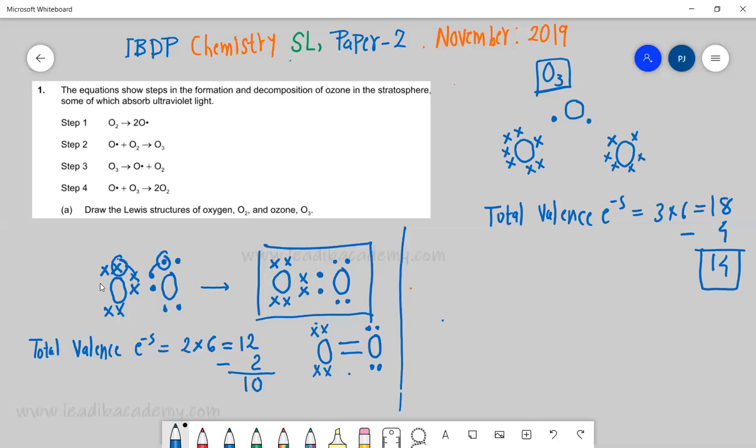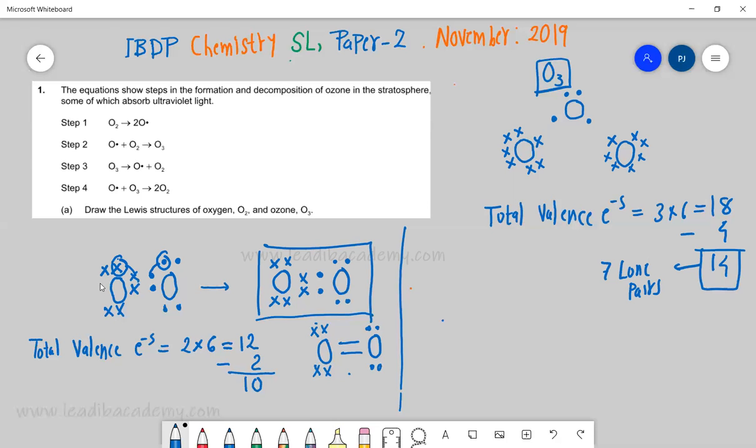So now we have consumed, out of 7 lone pairs, that is 14 electrons, 6 lone pairs. So let's now start putting only 1 lone pair. Okay, so this is the structure. Now check whether each oxygen is completing the octet.